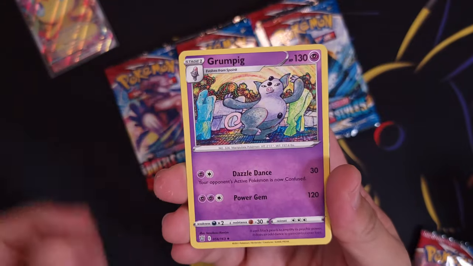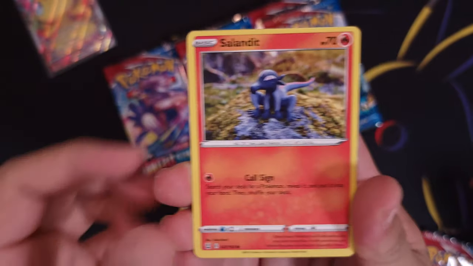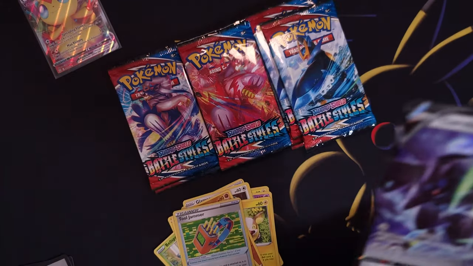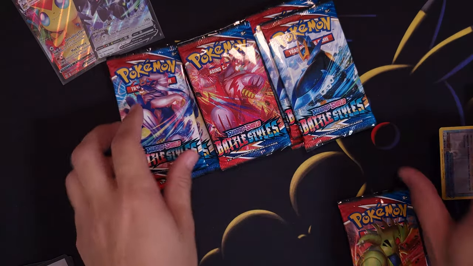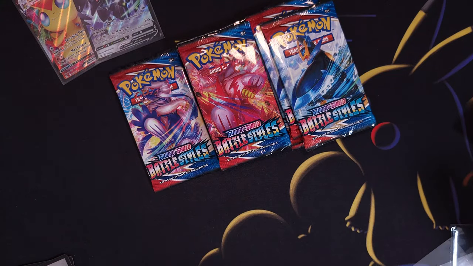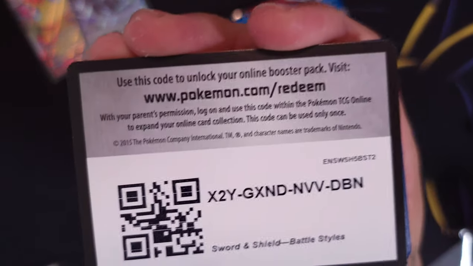Luxio, Rapid Strike, cool, Grumpig, Escape Rope, Glammeow, Yamper, Mienfu, Bellsprout, Celadit, Dual Jet, ooh, and a Corviknight V. Not bad. Not a bad little hit. Little Corviknight V action. Nice little crow. That's cool. Okay. Throw this out there. This is a rubbish. Man, so I didn't even have to cut these packs. I don't know, man. There you go.